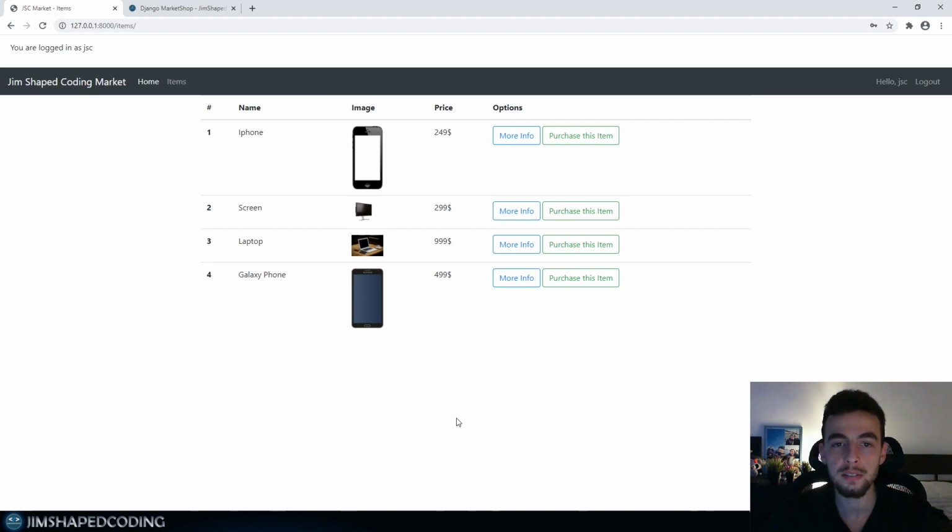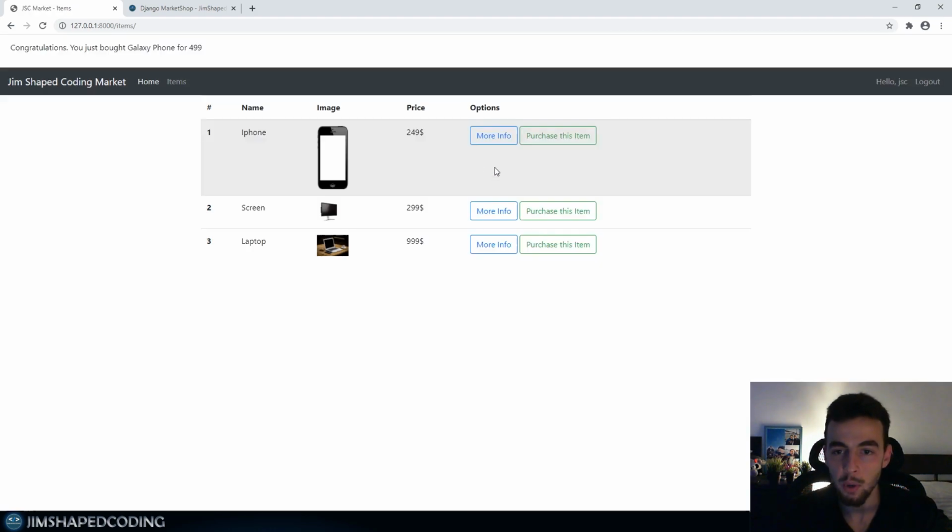So for example, if I go and buy the Galaxy phone, and then I just click purchase, I don't have any further information about the items that I personally own. So it makes sense to make a new page that displays to the user the items that he purchased. It might be a great challenge to see if you understood some of the topics that I covered, and then it might be a great idea to try to customize your own page and just throw out the items of that logged in user.